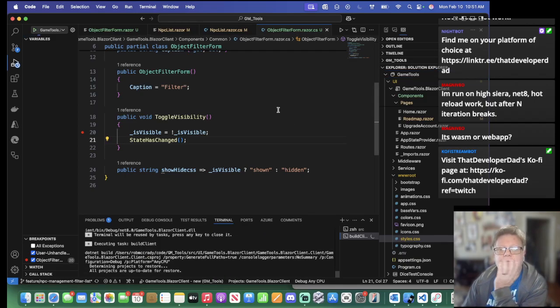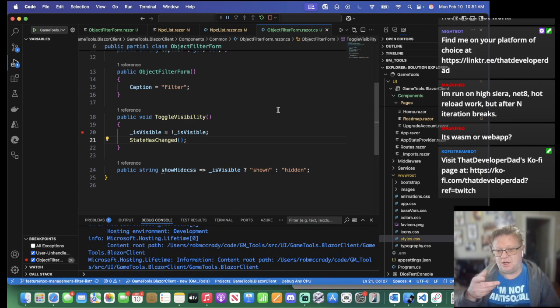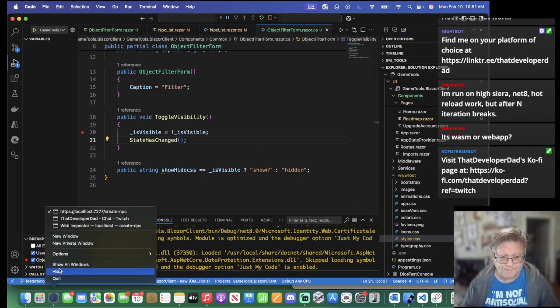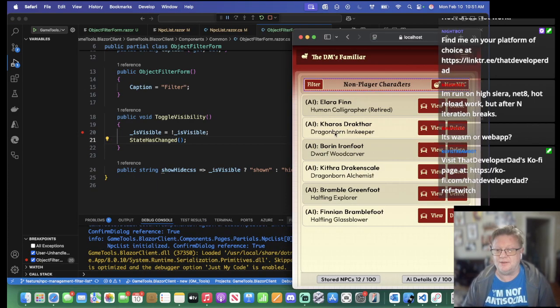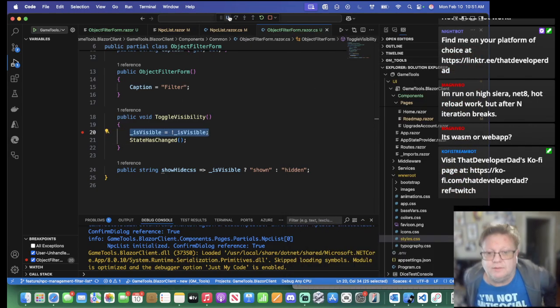So let's run. And then once we've got this visibility toggle going, I think I'm going to call that a session. And we'll start thinking about logic and what we populate my filter with in the afternoon session. So let's run that.